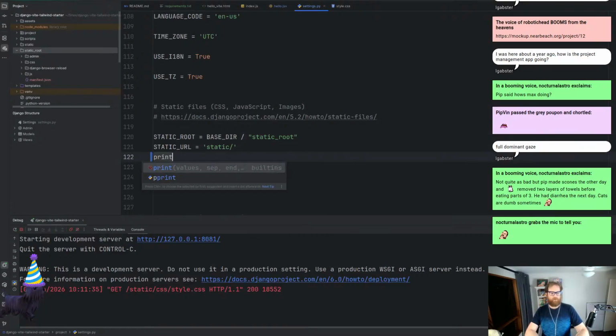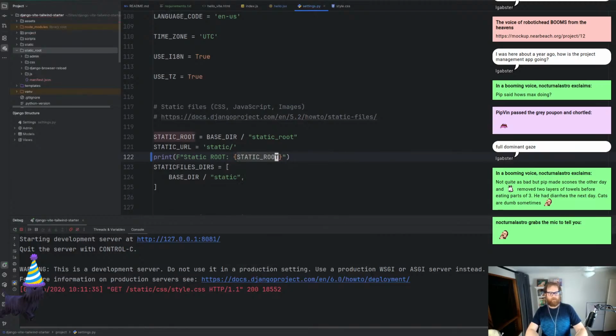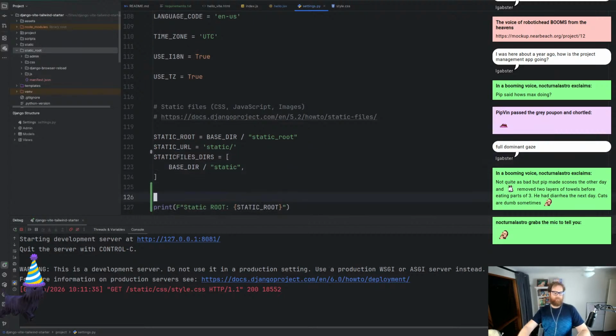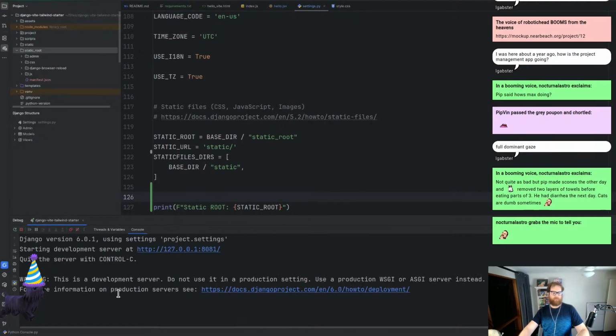Alright, I'm just going to do a simple print here. I'm just going to go static root, and I'm just going to do this as an f-string, and I'm just going to go static root in here like this. We could just paste that down there. It doesn't matter how far down it is. I'm just going to stop and rebuild everything.